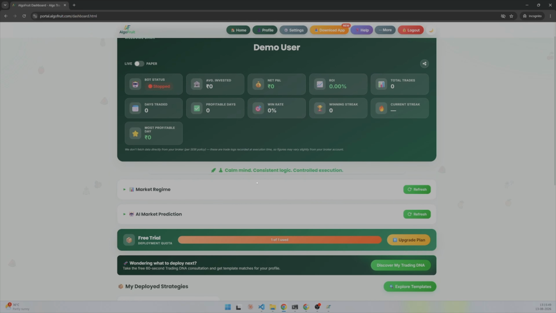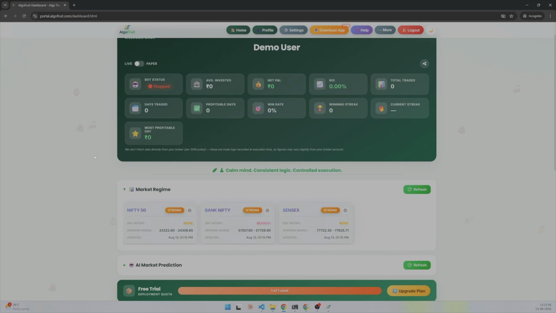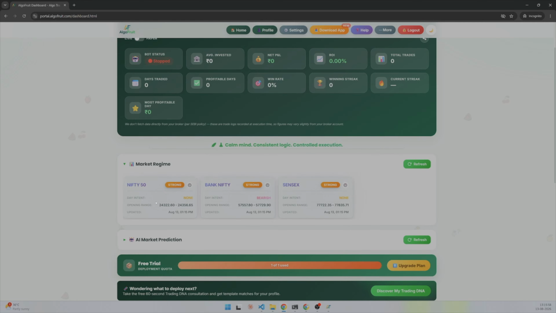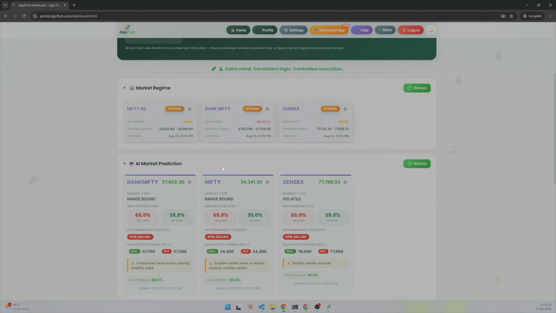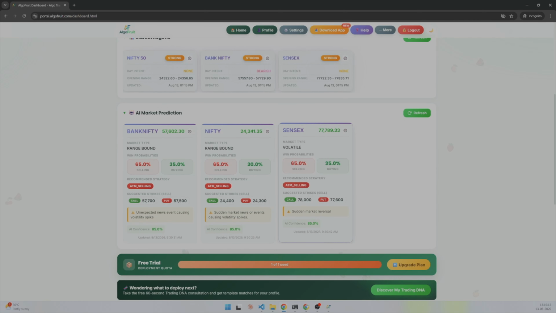Also, desktop users or plan users, you can always come to the dashboard here and look at the market, whether it is bearish, whether it is bullish, or currently it is trading in a zone. Also, there is AI market prediction, which is calculated around 9:30 a.m. in the morning, where AI tries to predict the market based on the data available and the predefined calculations. You can use this data for your manual trading if you do.